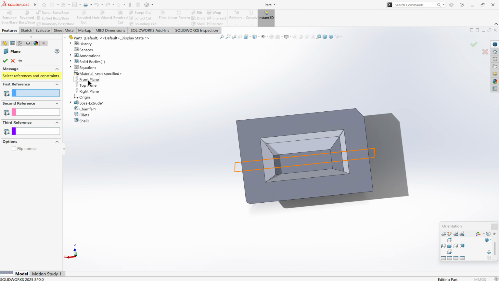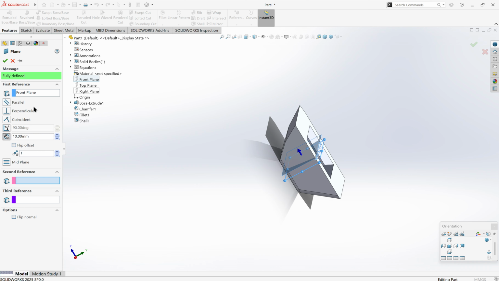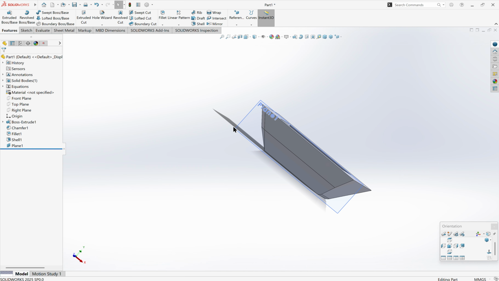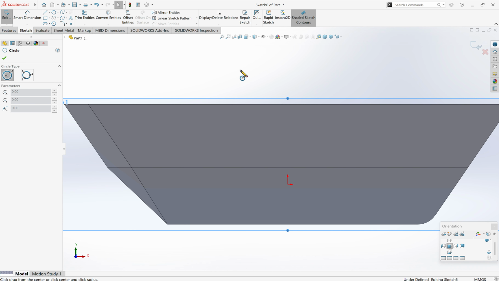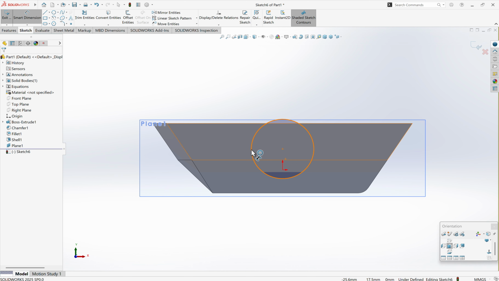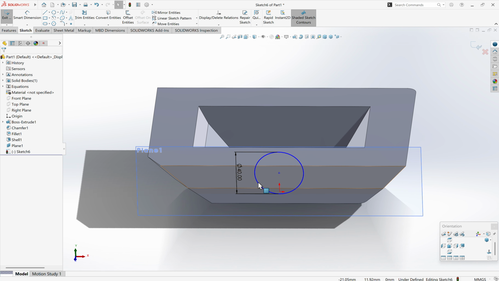We will see which one it is parallel to. So let's come to here, parallel to this. Then make it 30. Let's see if it comes into the middle. No. Make it 45. Yeah, 45. Tamam. Now it has a new face. I'll draw a circle, any place here, and give it a dimension of 40. Now I have it over here.